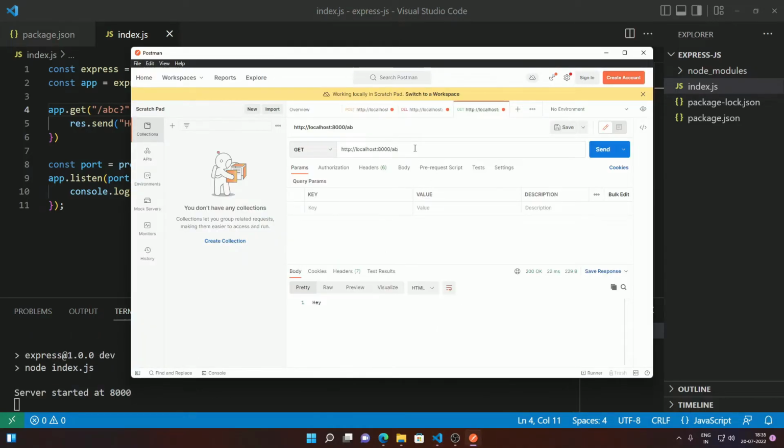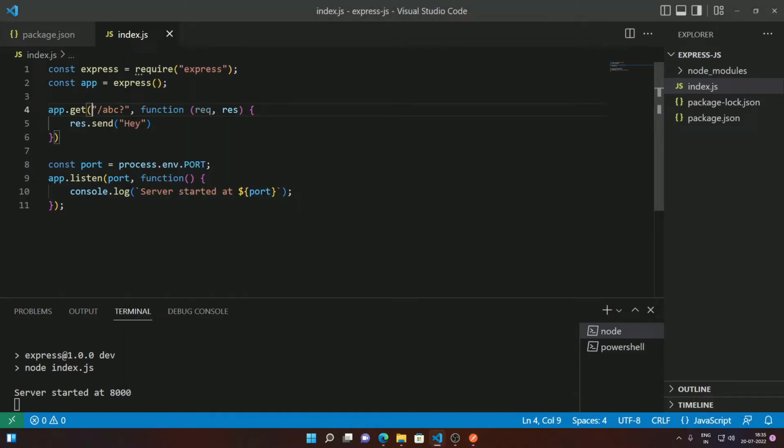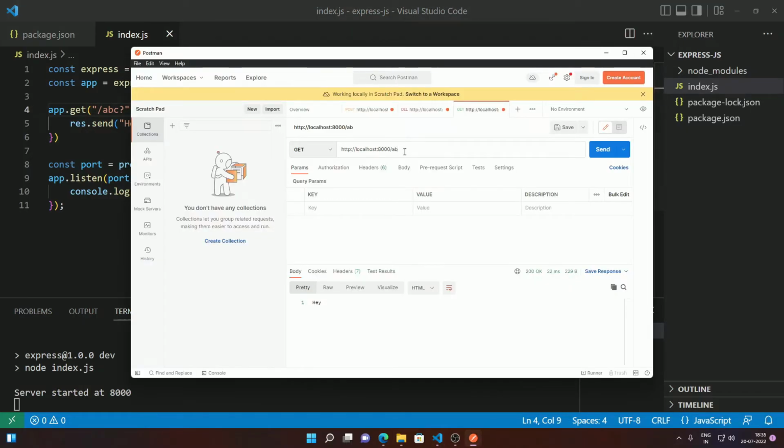And if I do something like this, you will get to see that this particular handler has accepted my request because I have instructed it to match A, B, and then C is optional, which means that A and B should be present in the route and then there can be a C or not. Okay, so this is working. If I put in a C, this will also work, but if I put in one more C, then it will not work because now the regex is not matching.